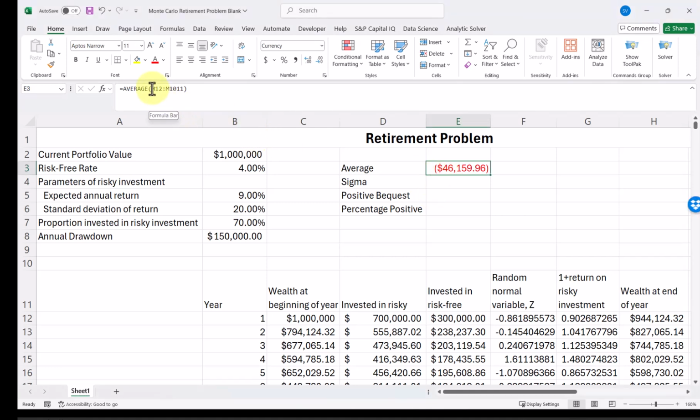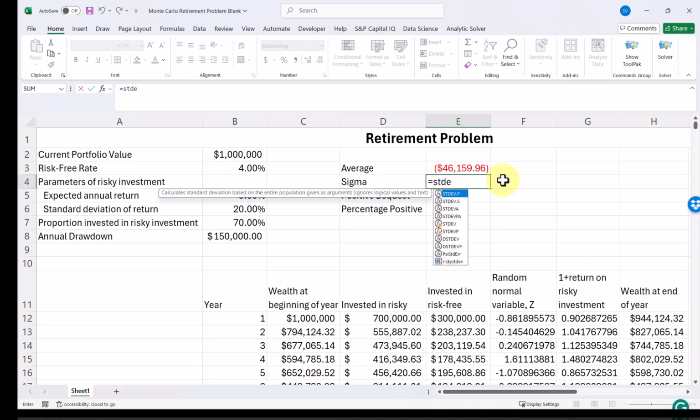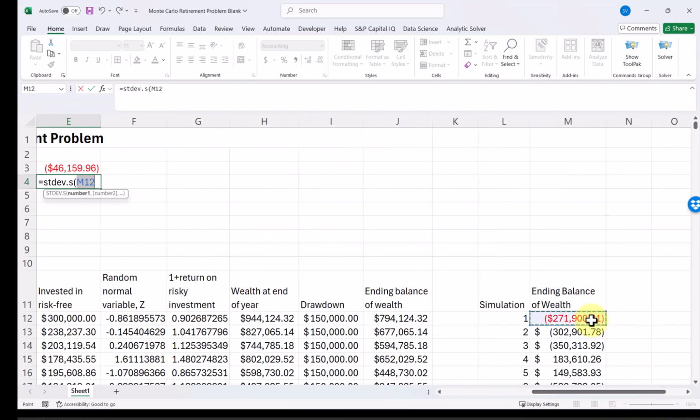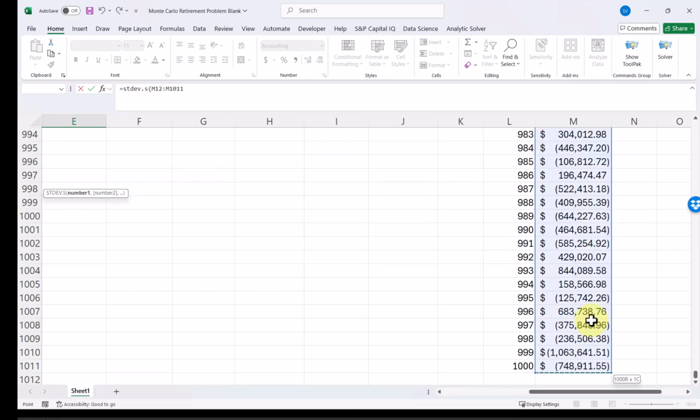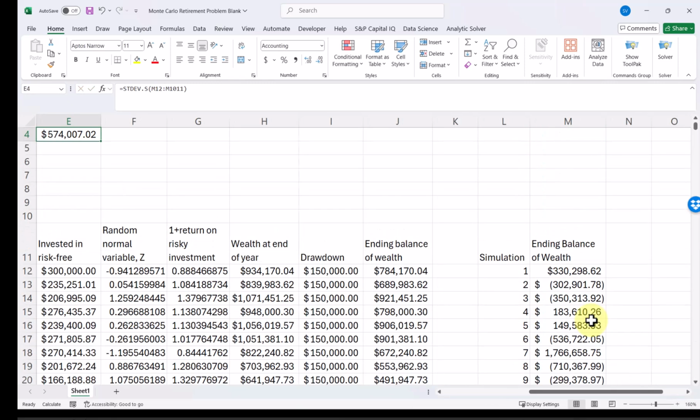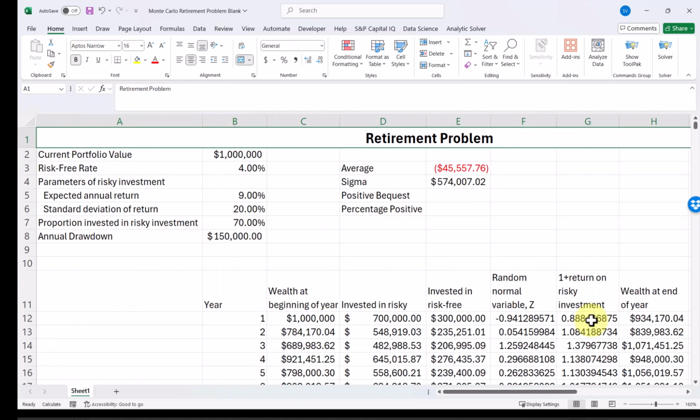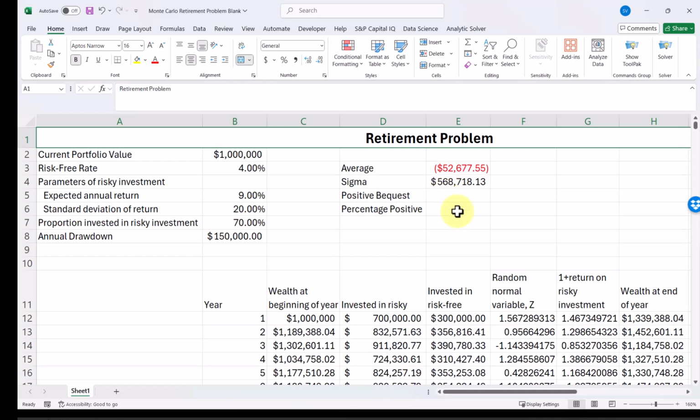We're going to use the same set of information to calculate the sigma, or the standard deviation, of my outcomes. So I'm going to put in here equals STDEV.S. It's a sample standard deviation of my outcomes here. I'm pressing again Control Shift and the down arrow. I'm going to close the parentheses there, and it's going to update too. So you're going to notice that it updates. The standard deviation is quite large.